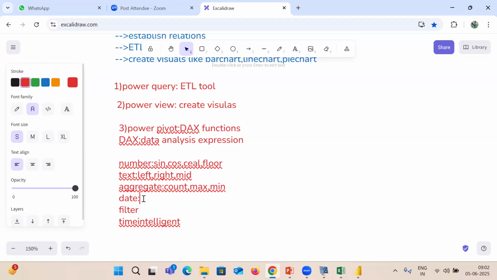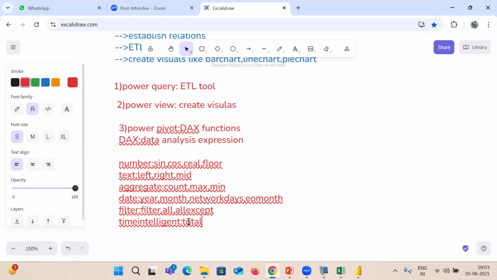Date functions like year, month, and network days, EOMONTH. Filter functions like filter, all, and all except. Then we come to time intelligence functions.